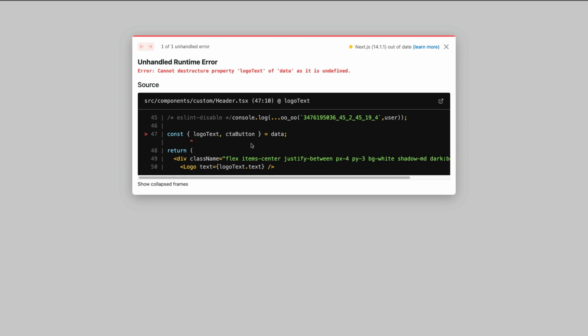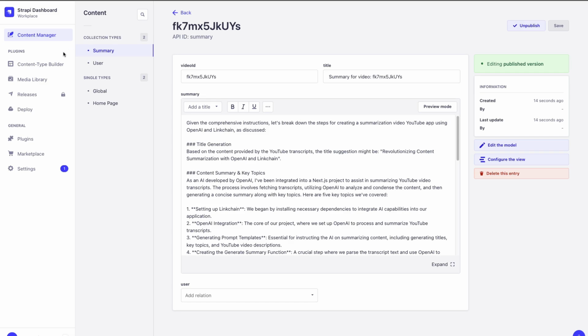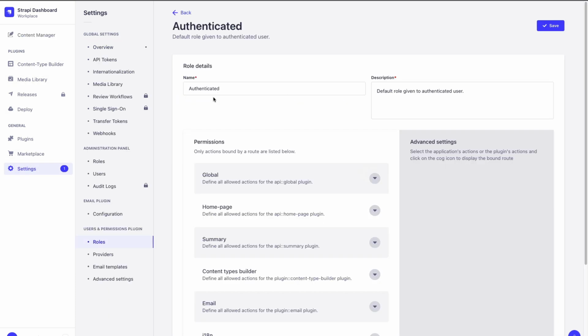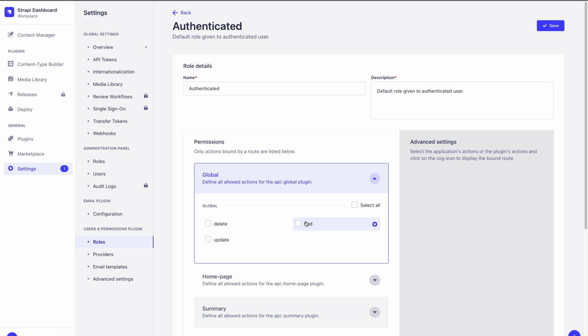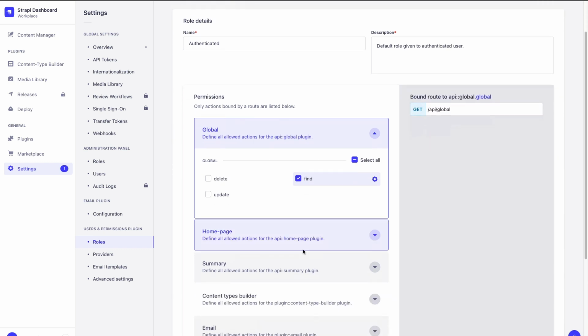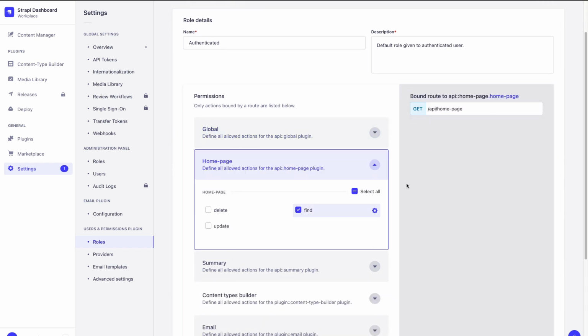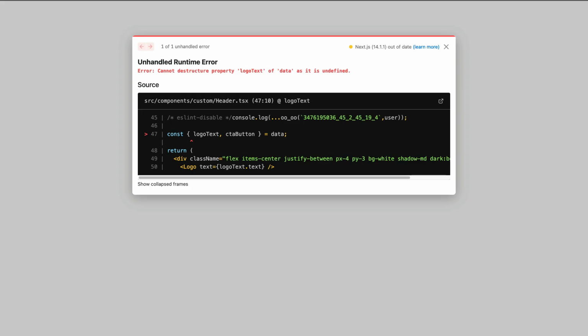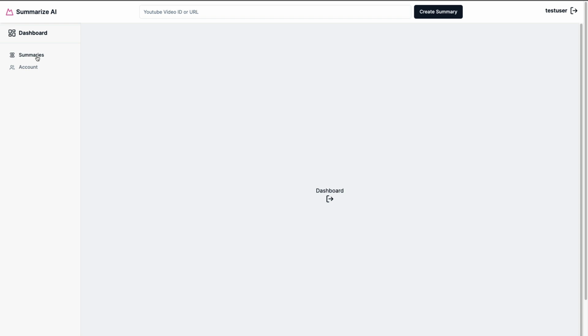Because our fetch data is currently passing a JWT token, we need to update within our content manager, going under settings, under roles, authenticated. For our global, we want to say find, and same thing for our homepage, say find, because now that this is an authenticated request, we want to make sure that we enable those two routes. So now if you save, go back and refresh, now everything is fine.